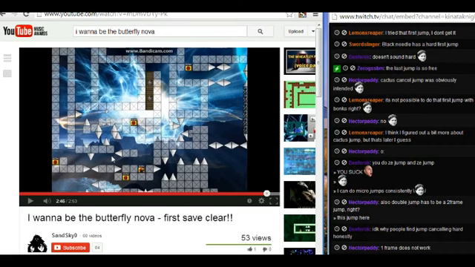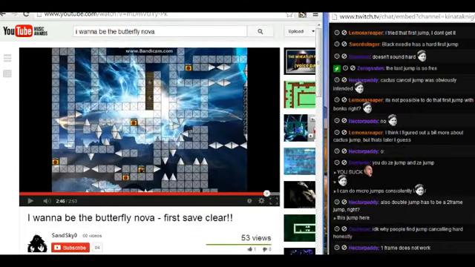Jump canceling can be hard if you have trouble with the shift timing. It's hard to explain because clearly you don't have that problem. But wait, am I on the right window here? Whatever. I should be using a better window, but this is still good enough.